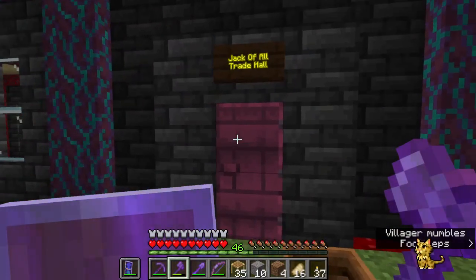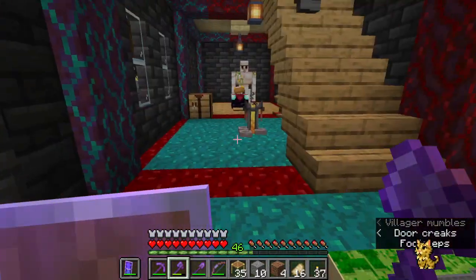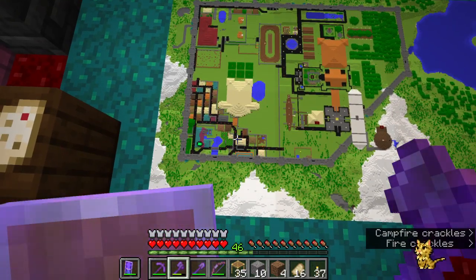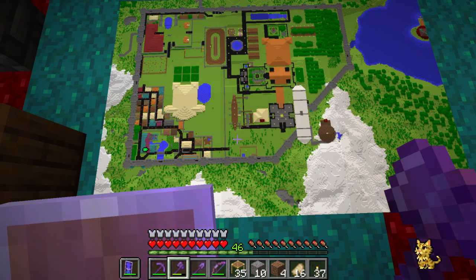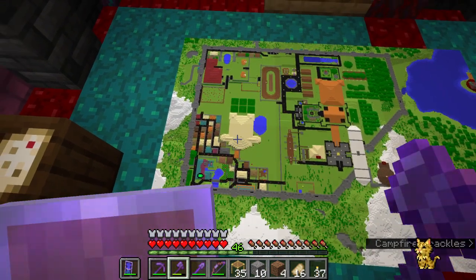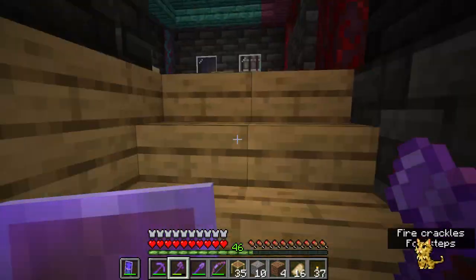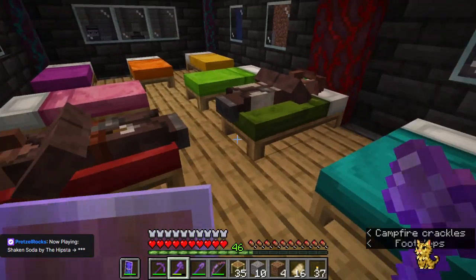So here's my Jack of all trade hall. There is one of every type of villager job block in the building. And an iron golem. Why is there an iron golem in here? The airship kind of stands out because it's always a top-down view. What to do, that's the question. Yeah, like I said, there's at least one of each of the job blocks. Therefore, I have at least one of every villager. Oh, good, the beds are actually starting to get filled. That's good.